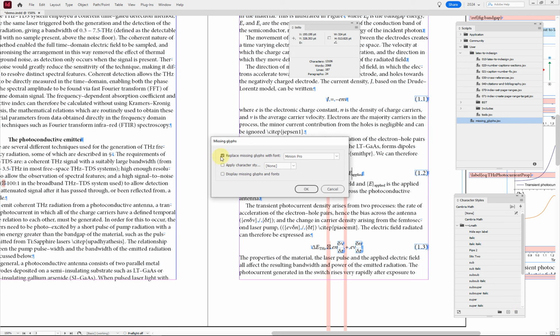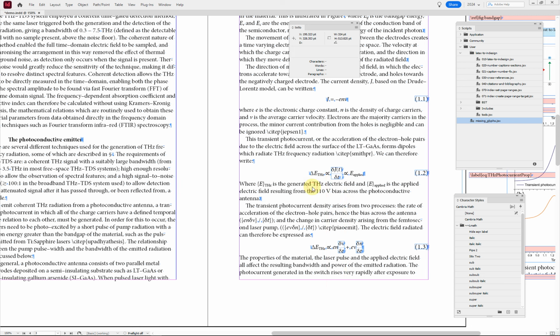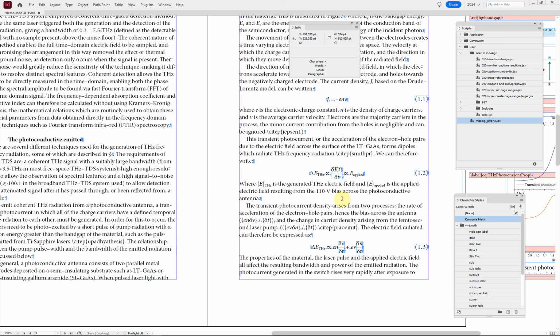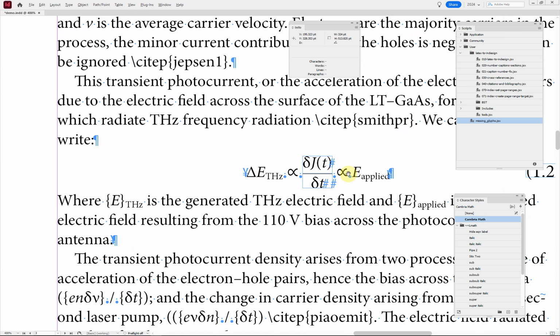Okay, try again. There we go. And run. Invalid find font. Okay, fine. So here you see these characters have been placed.